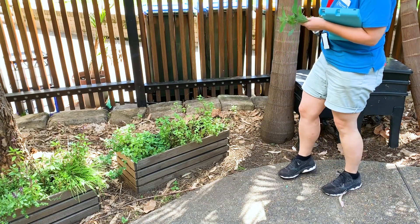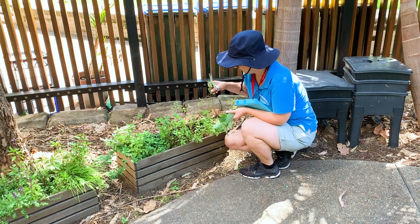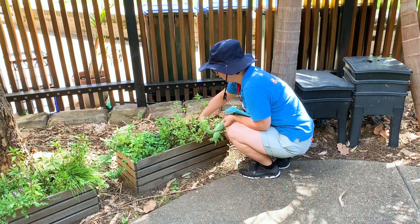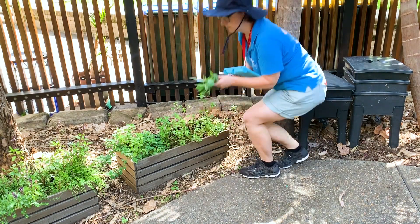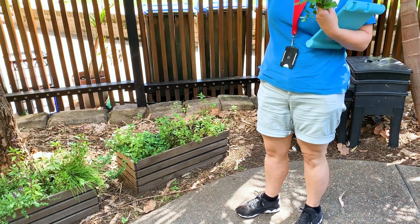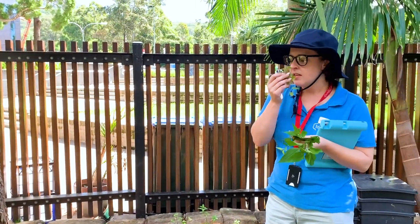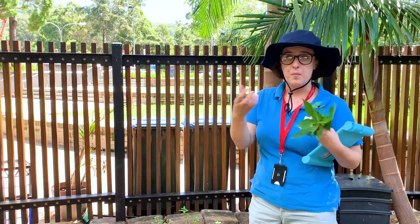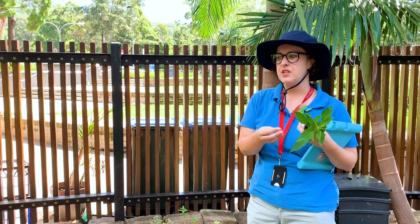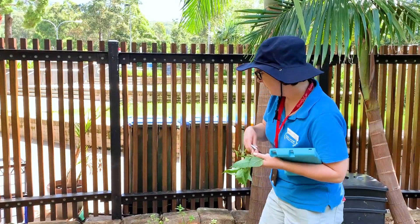I'll cut a little bit of our herbs and gather a few — I've got a nice little bunch going here. Mint you can use in lots of things: you can put mint in your salads, you can put mint in your drinks with some cold water — it freshens it up, it's lovely. Some of these plants and herbs you can also grow more of in your kitchen. You can pop them in a clear glass with some water and eventually they'll grow some roots and keep growing more and more.